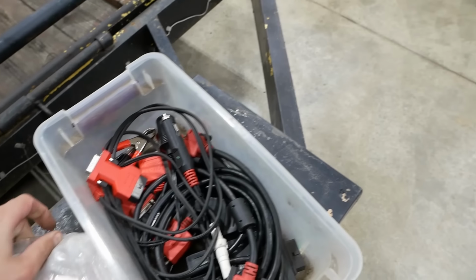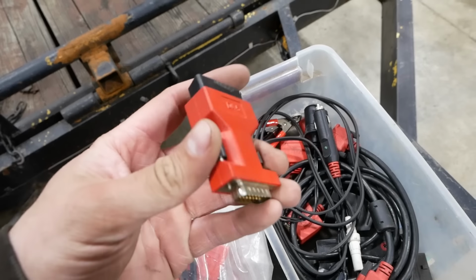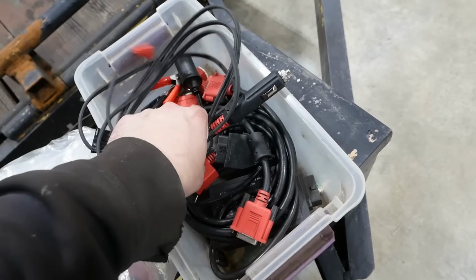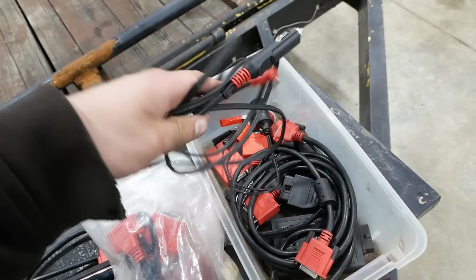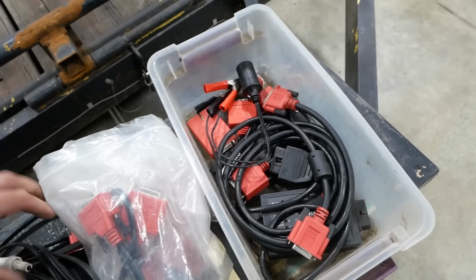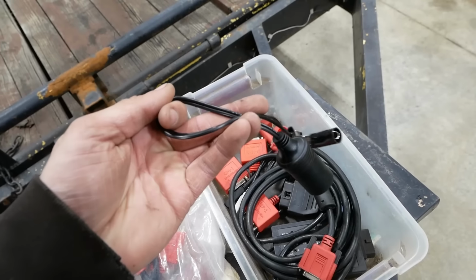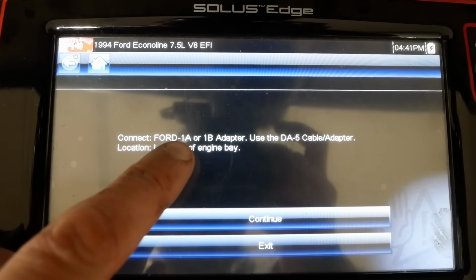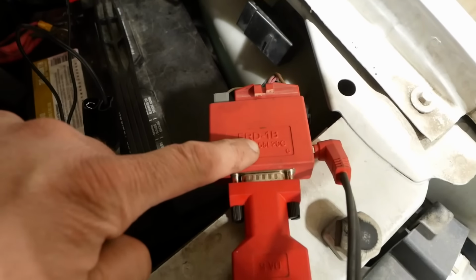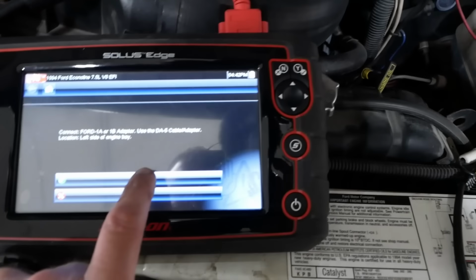that one down there, and then we're going to need this thing that adapts my old school connectors to this OBD2 cable, and then we're also going to need this 12-volt power supply cable, which has a cigar lighter end on it. So we're also going to need this cigar lighter adapter. Okay, it says we need the 1A or 1B adapter with the DA5 cable adapter. We've got the 1B with the DA5, so we're all set.